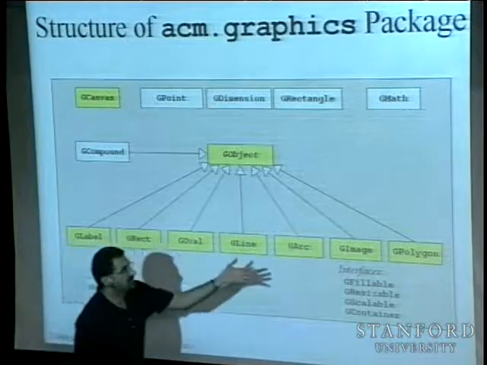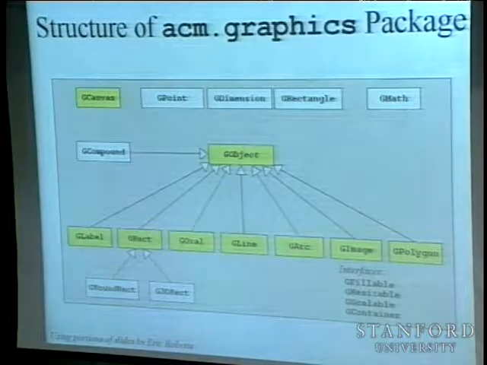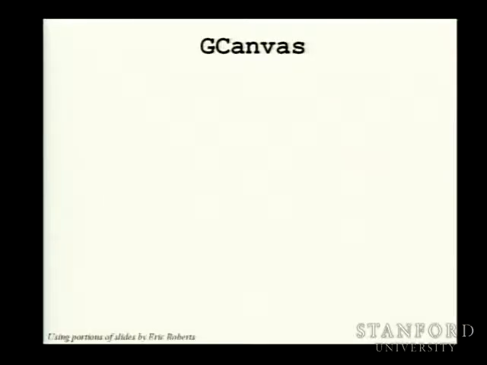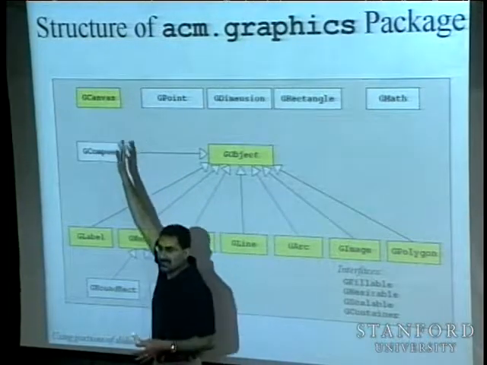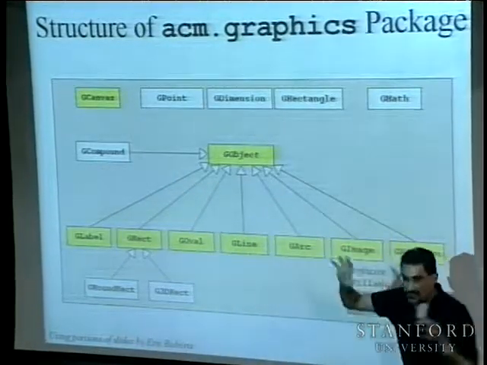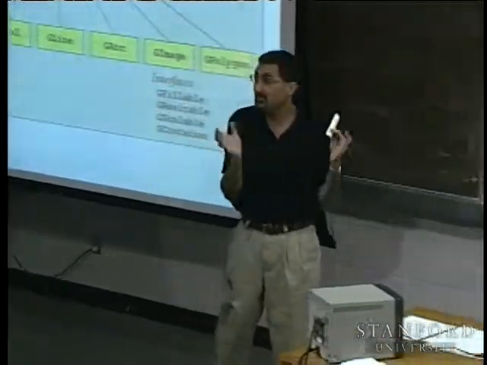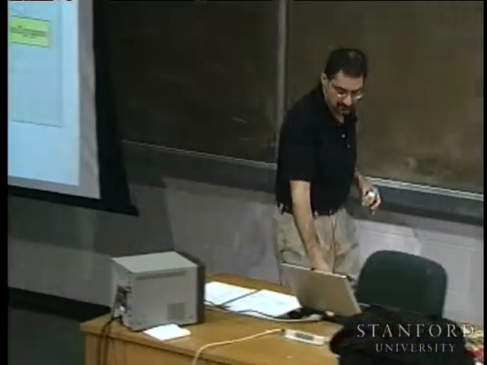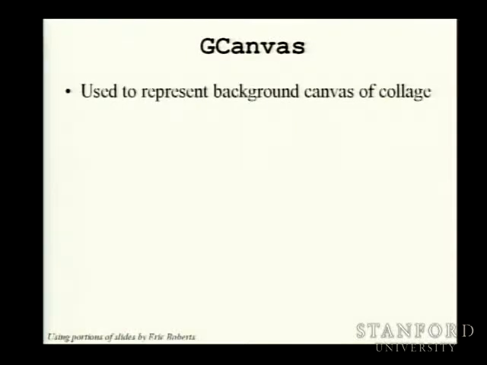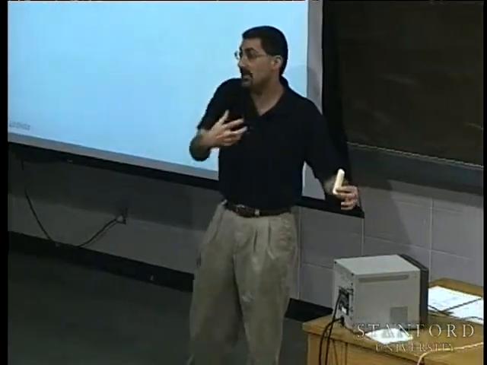But we're going to do all kinds of cool stuff with images and polygons and things that will be interesting, hopefully. Okay? So with that said, let's first talk about this thing called GCanvas. GCanvas is this thing that sits up there, and you're like, GCanvas is not one of these objects that I create and put up on my collage. What's that all about? So let's talk about that and get that out of the way, and then we can focus on all these other things that we can draw and put up on our little canvas. So what a GCanvas is, it represents, in some sense, the background canvas of the collage. It's the big piece of felt that we're going to put all the other little shapes on top of.